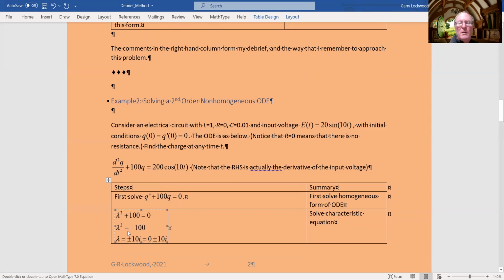And so this is what we call our characteristic equation, right? So you'll look at that, Q double dash plus 100Q equals naught. That's where we get lambda squared plus 100 from. But again, if you haven't studied this, that's not important. You will come across this when you study this particular topic. What is important is that in words, it's just solving the characteristic equation. And if you learn this method of solving these ODEs, you will hear about the characteristic equation. You'll know what the characteristic equation is. So that's a perfectly sensible comment once you've studied this particular topic.